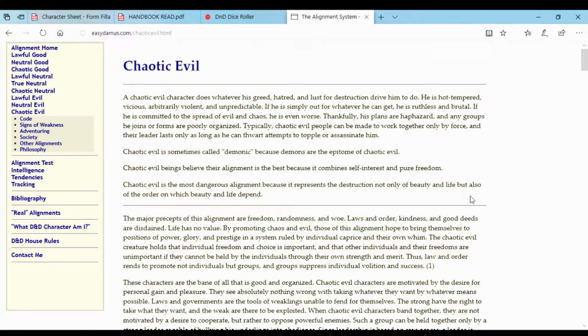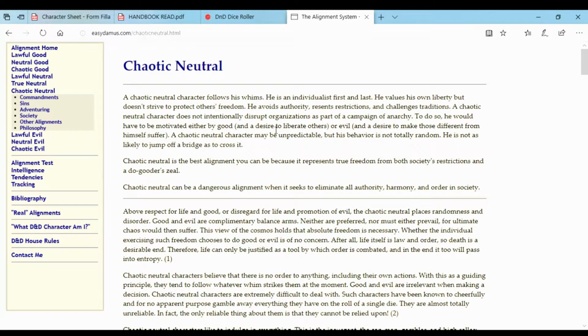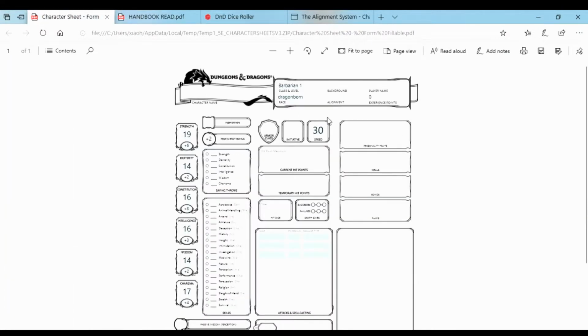Pretty much, in this sense, he does whatever he wants, when he wants, how he wants, and it doesn't matter who it hurts or kills. It's what he wants, and that's all that matters, because all he wants is destruction and to kill people. So, based on these, we don't want to go for that. Let's do chaotic neutral, because that's a good alignment.